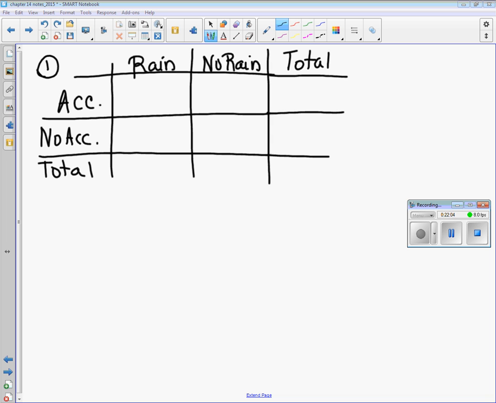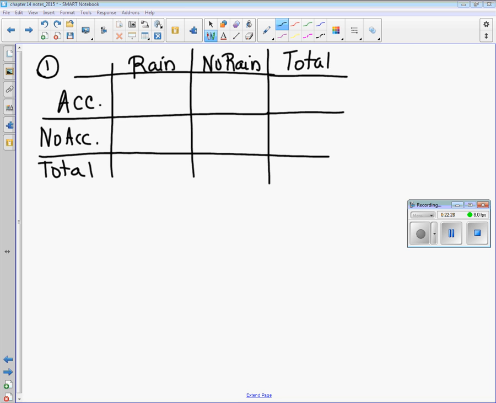Give me something else that's different about this contingency table versus the one that we did before. I see decimals or probabilities in this contingency table, whereas the other one was counts. Wouldn't you agree? Where I had to divide by something to get the probability. I don't have to do any division here. The probabilities are already there for me.